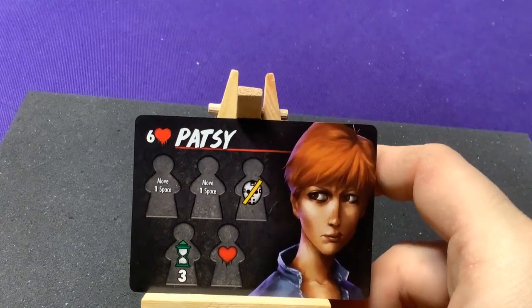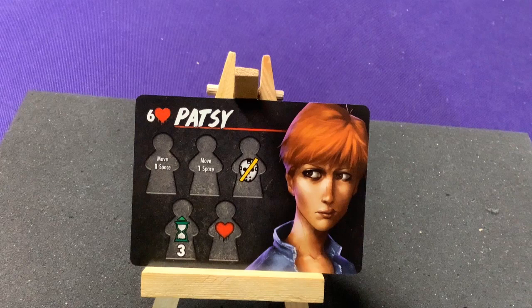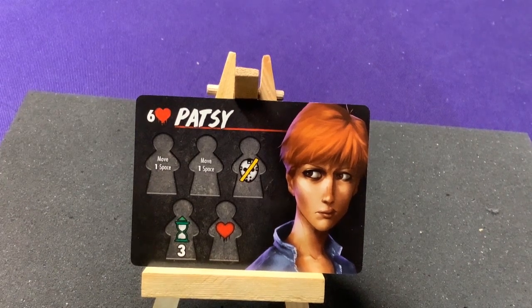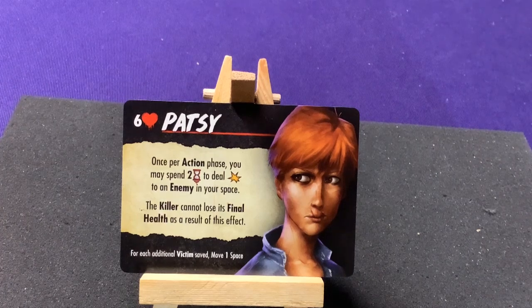Alright, then let's look at our final girl. We have Patsy. She says, move 1 space, minus 1 horror, plus 3 time. Ooh, that's nice. And gain a health. Her ultimate ability is going to be, once per action, you may spend 2 time to deal 1 damage to an enemy in your space. The killer cannot lose its final health as a result of this.